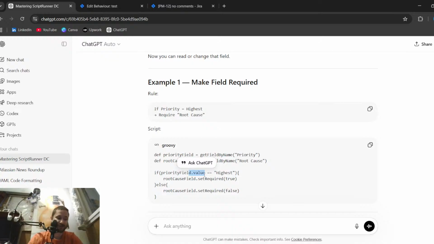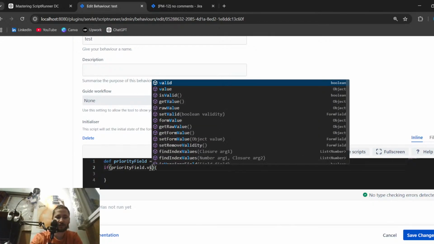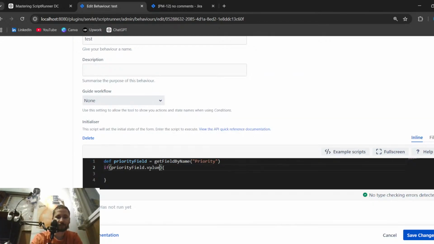All right, so if the priority field, so now I want to do some stuff here, right?